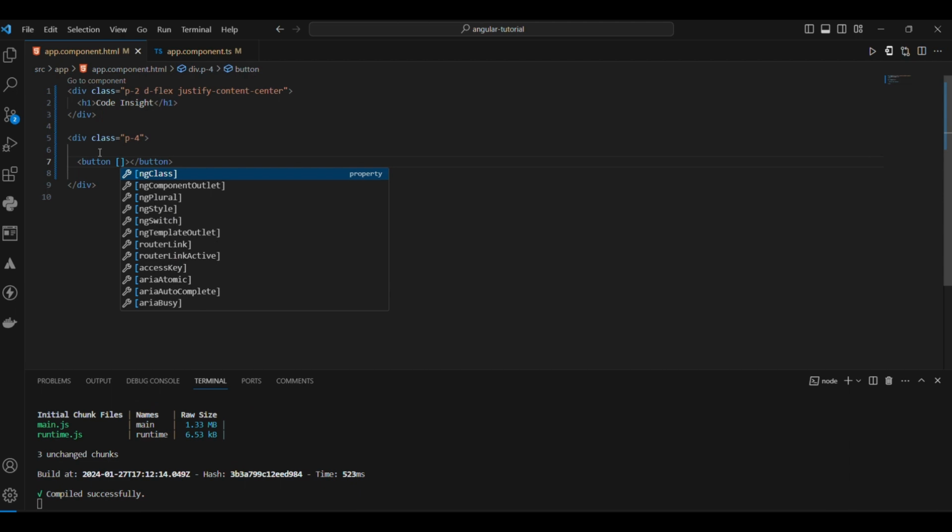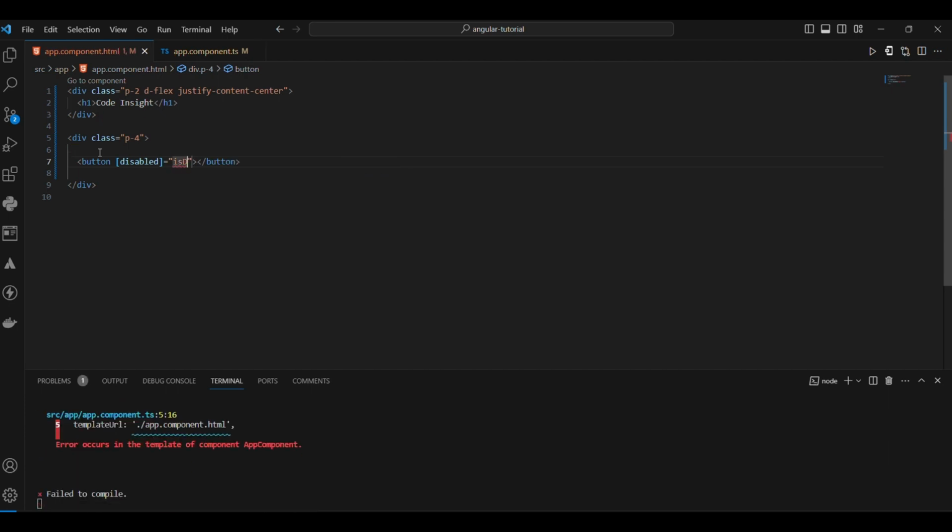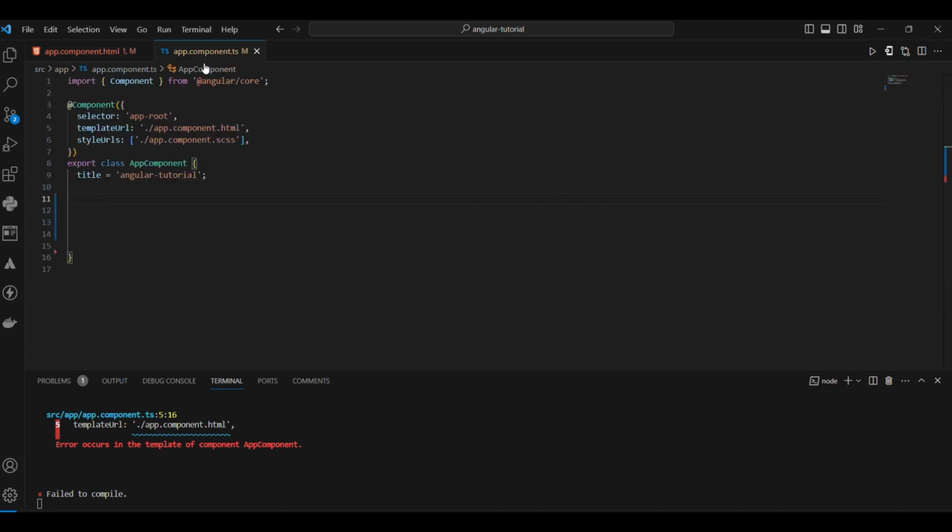We can disable the button by using isDisable, checking this disable variable. As you can see, it's getting an error because the program doesn't know what this property is. So we have to define that in the component class.